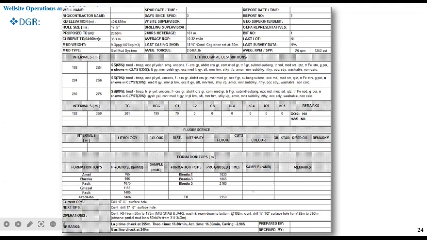This part is related to formation tops, the prognosis depth, and the actual tops based on the samples. Then some notes about the current operation and the next operations, and a brief summary about the operations in the 24 hours. Then the remarks about lag time check and the details of lag time, for example, theoretical time and actual time, and the caving, which is a quick evaluation of the conditions of the hole.